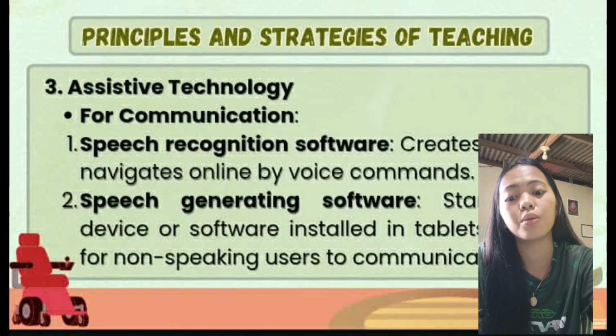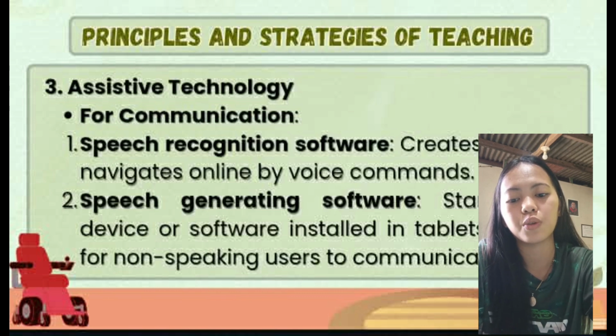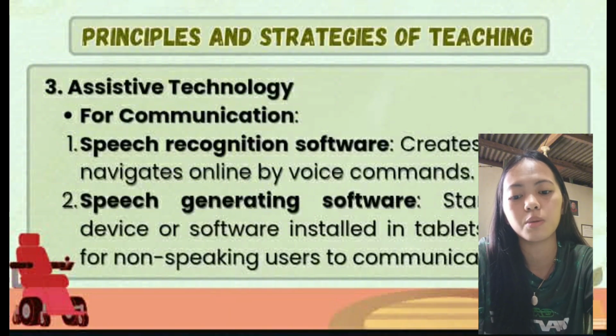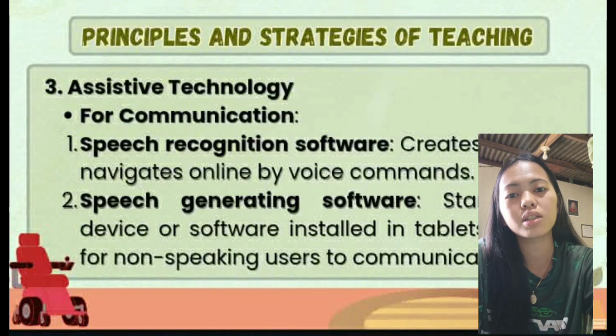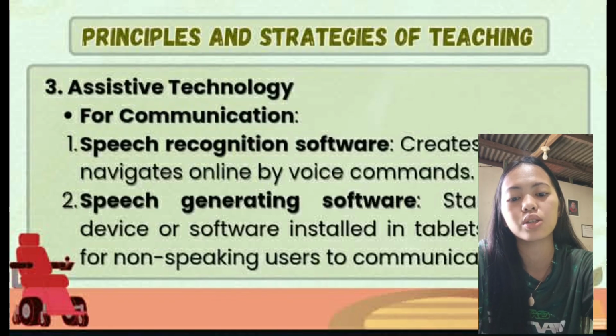So next is for communication. So these tools address difficulties in expressing thoughts or accessing information. So for those students who naglisod og accessing or expressing their thoughts and accessing information, the first tool that they need is speech recognition software. So these technologies convert spoken words into text and allow the users to operate a computer or navigate online using voice commands instead of a keyboard and mouse.